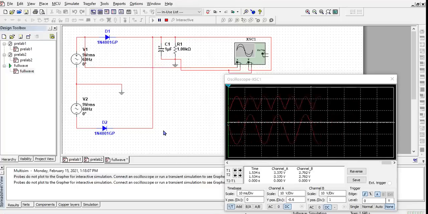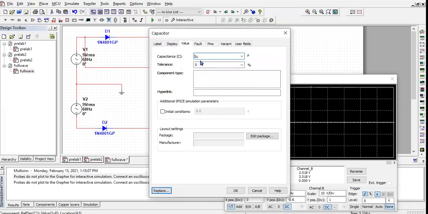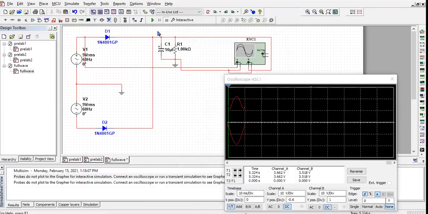Again, if you notice that with a less value, there is a very little, almost negligible change in the output. But if I stop it, double click, increase the value, now run it, see, it is significant.